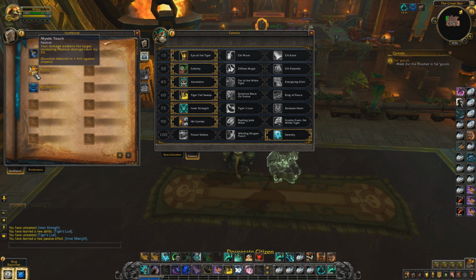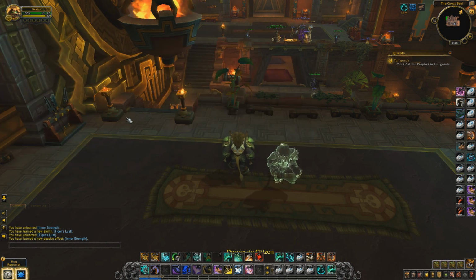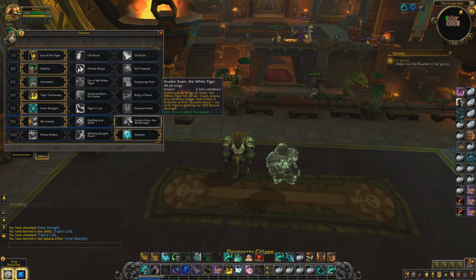I remember around BlizzCon, they did mention that we would get Legacy of the Emperor and Legacy of the White Tiger. If you guys remember, those were old buffs that would give ourselves and our party members 5% stats and 5% critical strike. But it looks like they changed their mind on that, and we actually don't have that. So that's what the baseline abilities and passives are looking like.